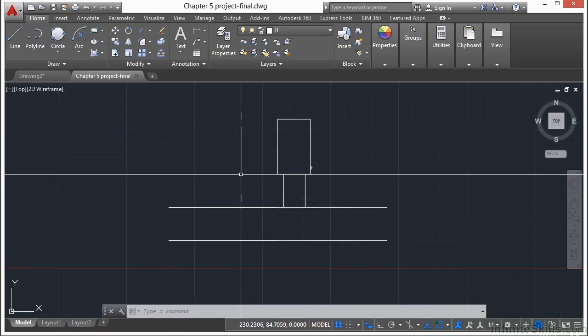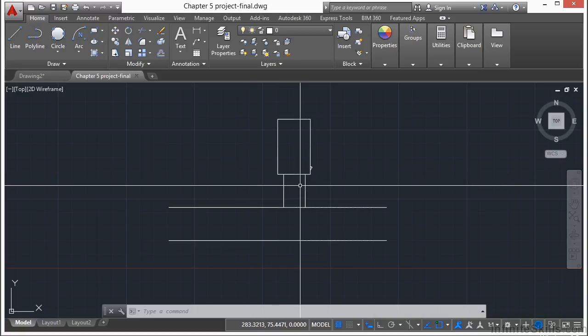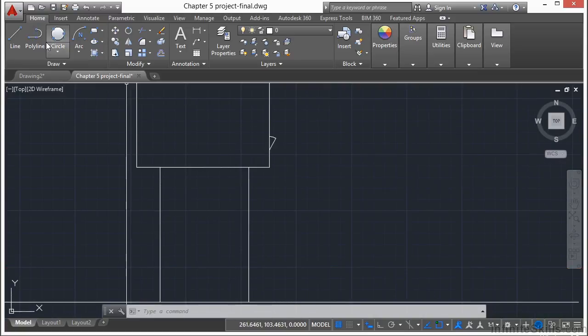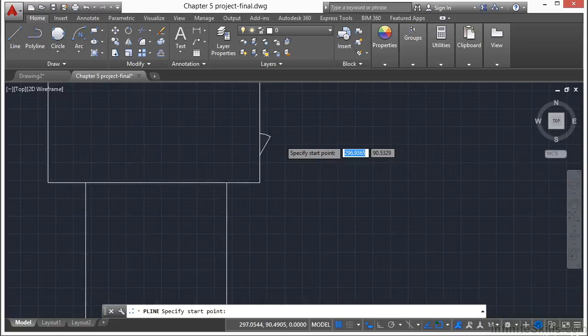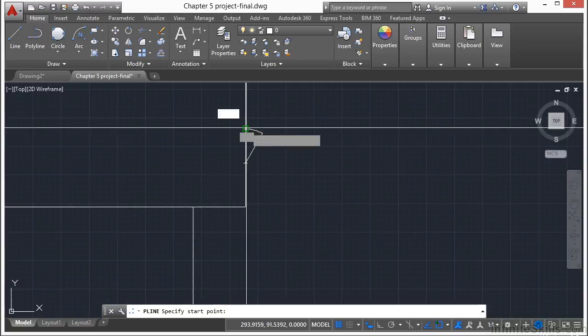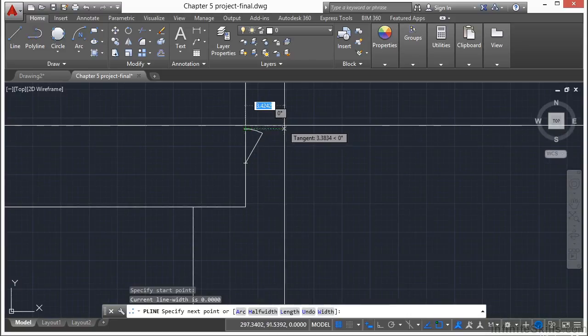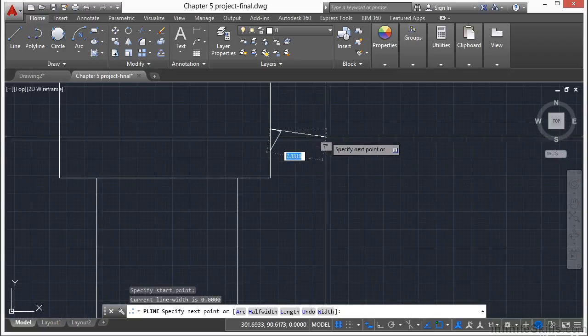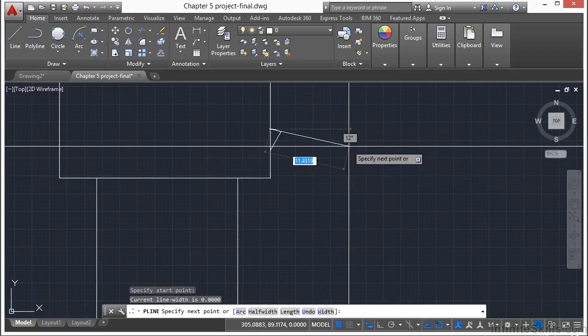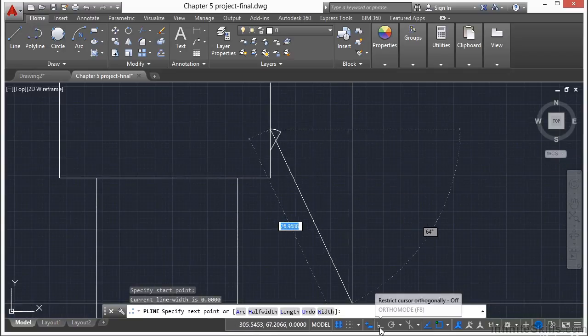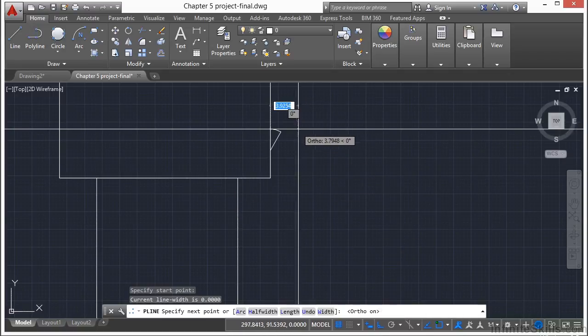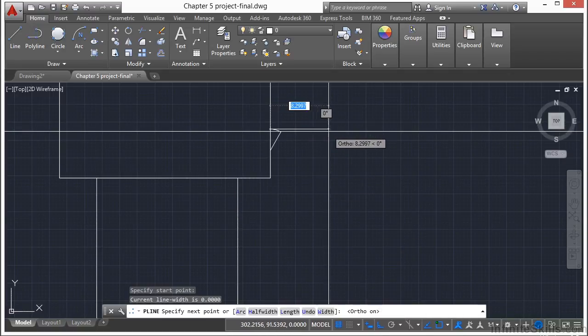Now I want to draw a sidewalk. So I'm going to draw a polyline, and I'm going to make it parallel, and it's going to be about 5 units apart. So let's start our polyline command, and it's going to come from this door. So I'm going to left click here, and I want it to come out straight a little bit, and then it's going to curve around into my driveway. So let's turn on my ortho command, and let's just draw it out a few units. It doesn't really matter how far.